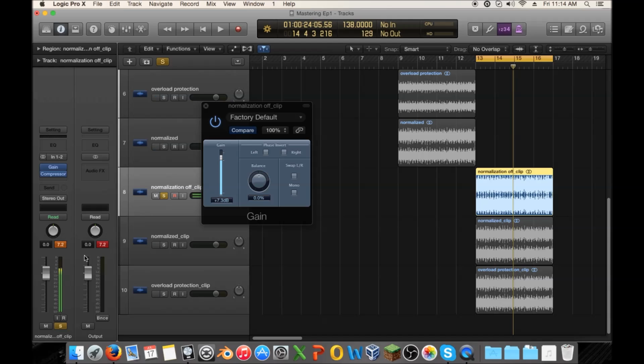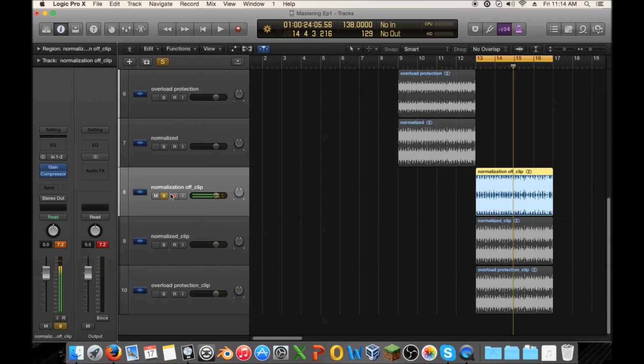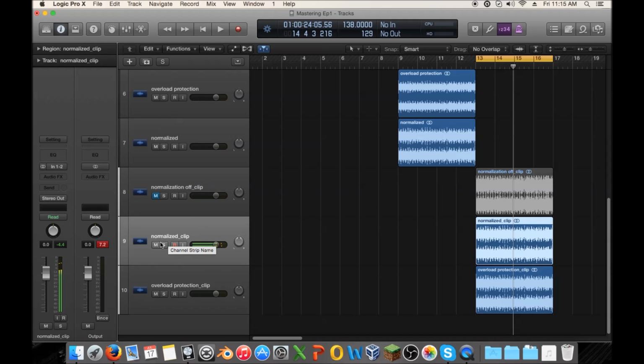And you can kind of see here that we're clipping insanely. I think that's actually what it's hitting. I'm not quite sure. That might be what it's hitting, 7.2. But we're letting it clip, and that's how it gets that nasty distortion. That's what happens if your track sounds fine in Logic and you suddenly bounce it and it just sounds nasty and distorted. It's because you don't have normalization on and it's clipping. So that's really bad. We're not going to want that one, but it does kind of look like it's really loud.